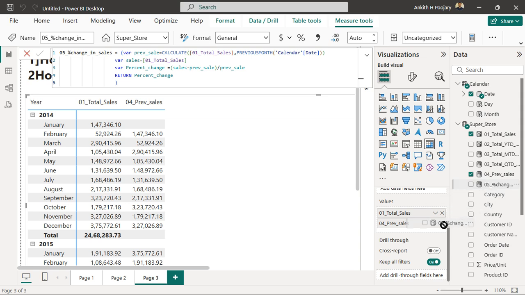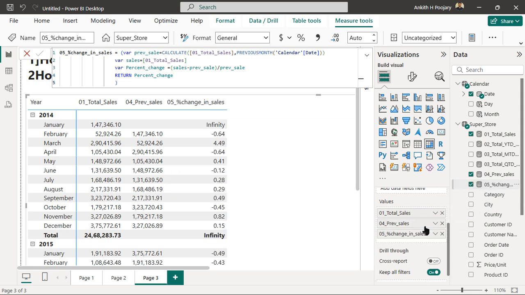Okay, let's see what it will give. Here I can see that from Jan to Feb there is a decrease in sale. That's why it's showing 0.64. So if I want to show it in percentage, I multiply by 100.